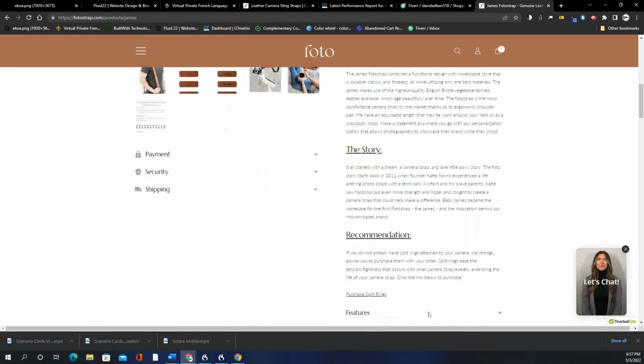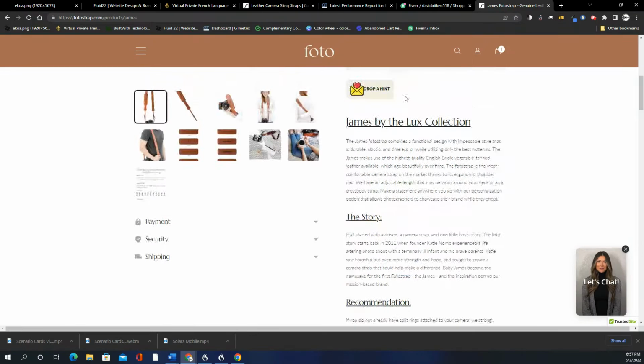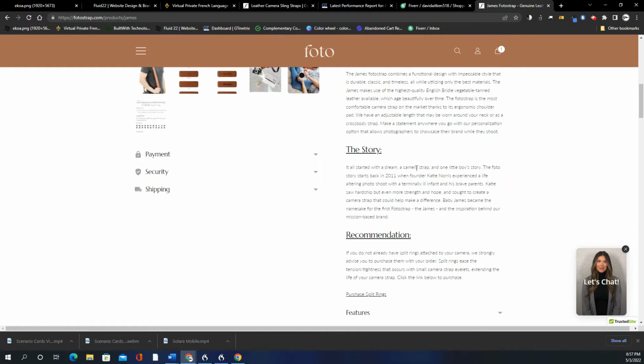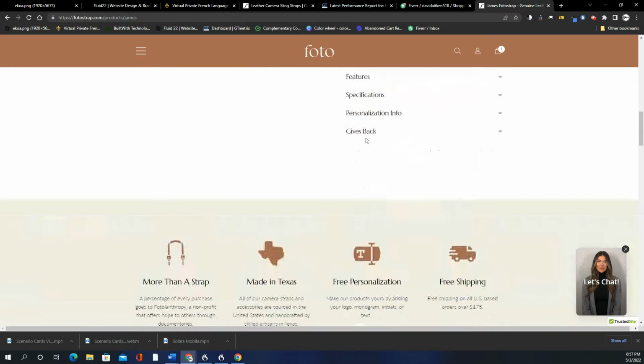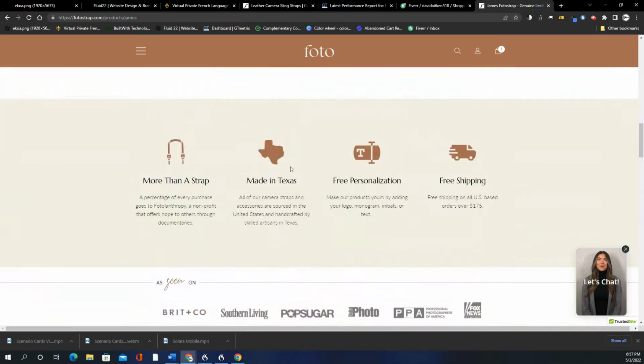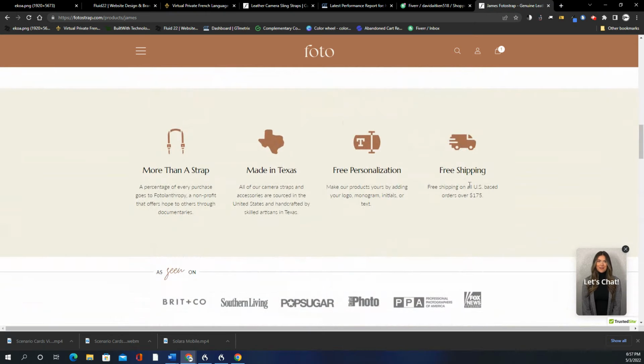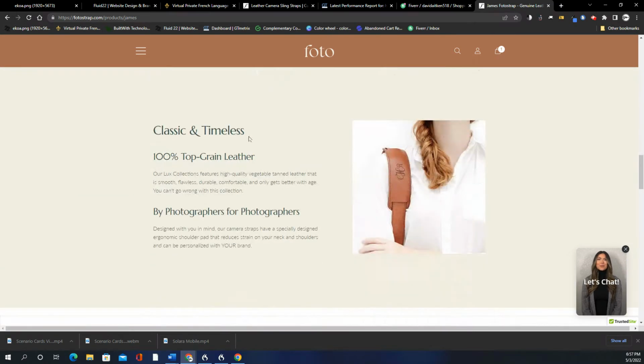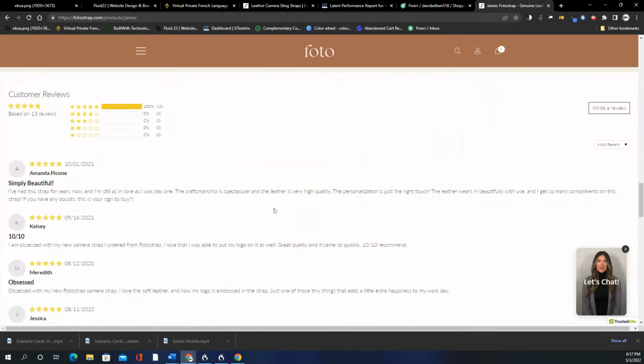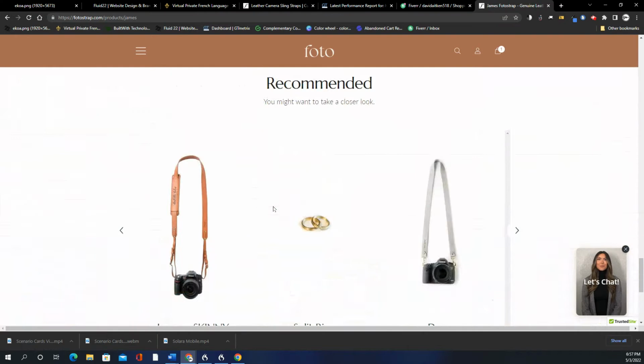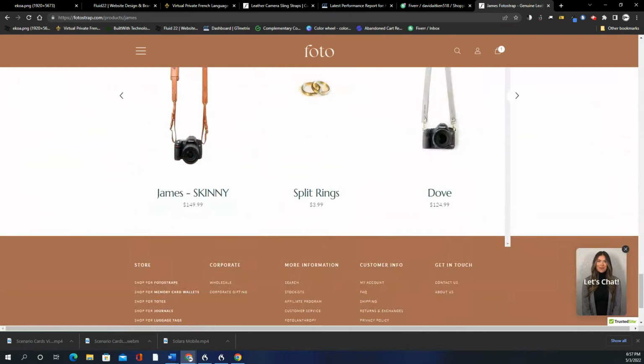We've got paragraph text, paragraph text, paragraph text. It's going to be read a lot more if we do bullet points, bullet points, bullet points, or icons and short descriptions where possible. I was super happy to see we've stuck this additional information in accordions where I don't have it in my way. From here, we've got icons and short descriptions giving me some of the major benefits. Images with important information. The rest of this page is well designed, beautifully done. So no need for changes there.